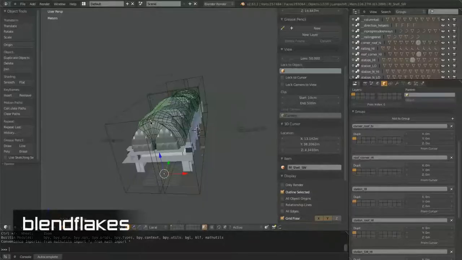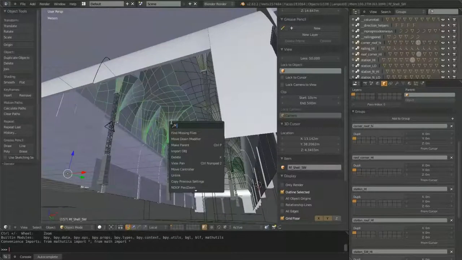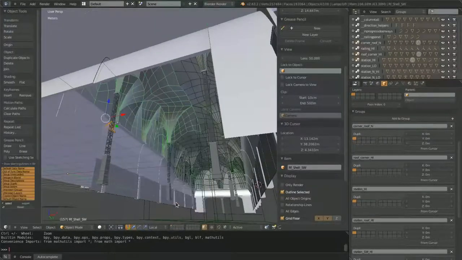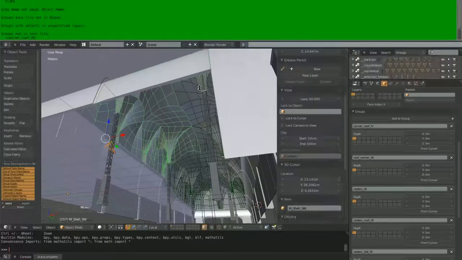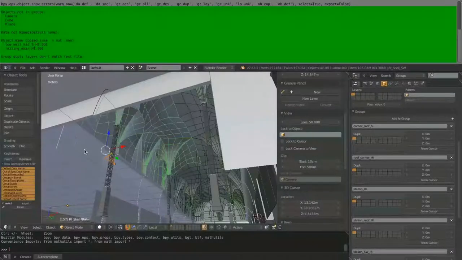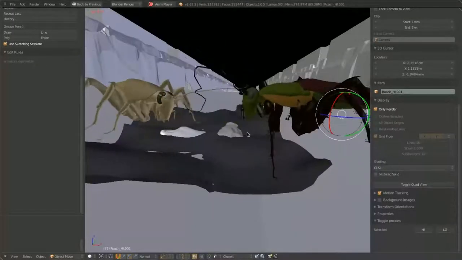Some of the tools that we're using for pipeline needs is something called Blend Flakes. Those of you who program in Python might be familiar with PyFlakes, which basically functions as a kind of lint or style checker. There are a few other little helping things here and there scattered throughout the projects, like ways to go between high resolution and low resolution versions of objects very easily. And there's a lot of room for improvement.